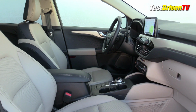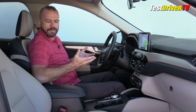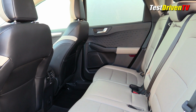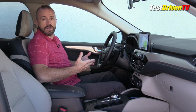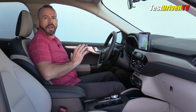And the material of the seats is vinyl, it's not leather. We're in an SEL, one down from the top trim grade, and we have vinyl seats. They have a fancy marketing name for it, but I've long forgotten it. All I know is they look like vinyl and they feel like vinyl, and like Toyota has what they call Softex, looks like leather, feels like leather, almost mistakable for leather, but it's vinyl. So I think Ford could do better on that as well.